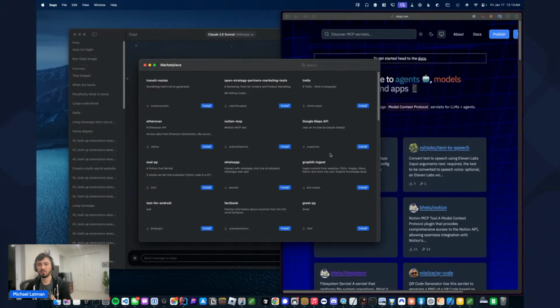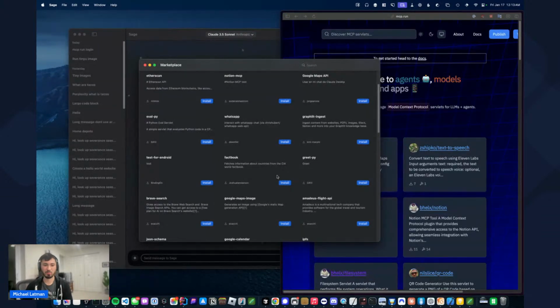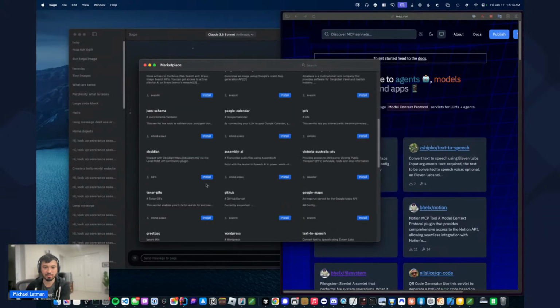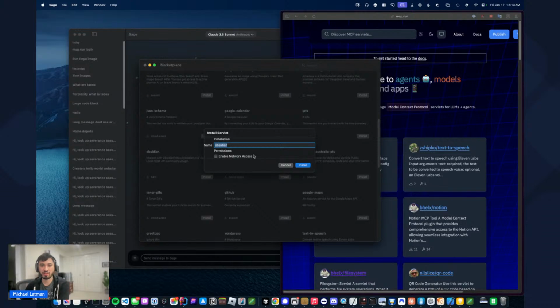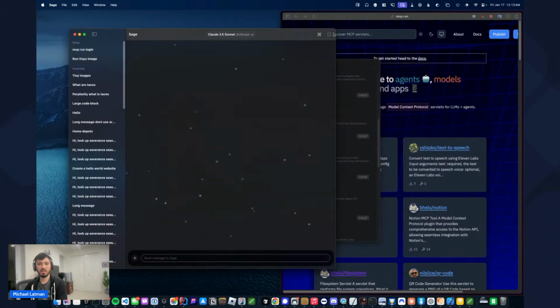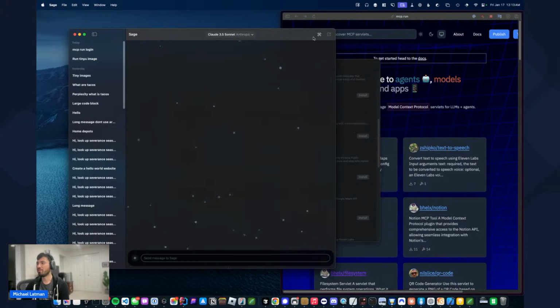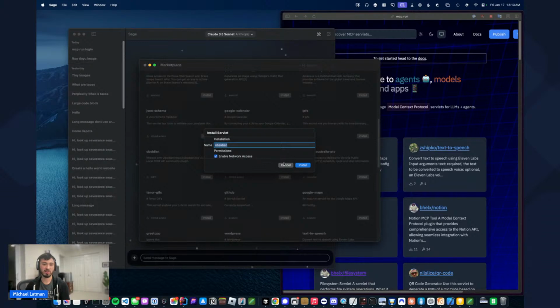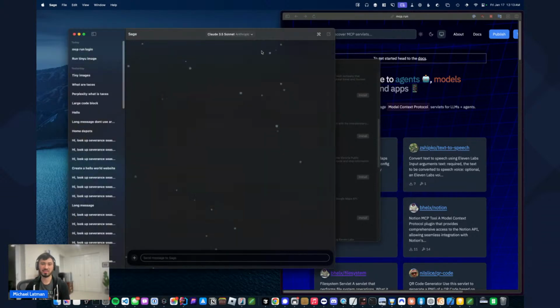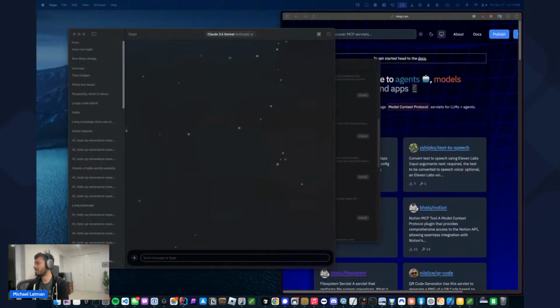And then once you're there, UI is still in progress, but you'll have access to all of mcp.run. You'll have all of the servlets and one-click install. So you can just select something and fill in information, enable network access, install it, and it will run through Sage. All of these tools will be available on your tool list. Unfortunately, I don't have it quite working end to end, but we do have the login process, and installation is working. It's just not, unfortunately, running end to end through Sage yet. But that is marketplaces through Sage.